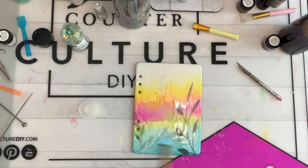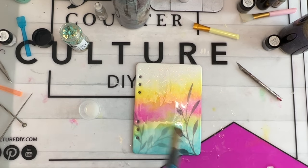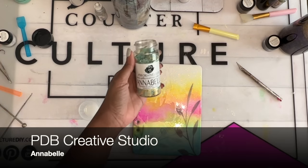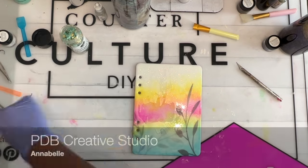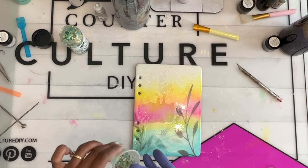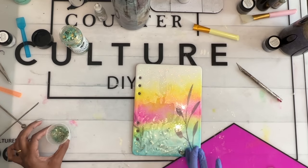I've already added a layer of epoxy to my cover, and now I'm popping the bubbles with my torch. To add some extraness, I'm adding Annabelle to my epoxy and applying it just to the bottom. It really adds some whimsy to the piece. Can you skip this step? Yes, but come on. It's so pretty.